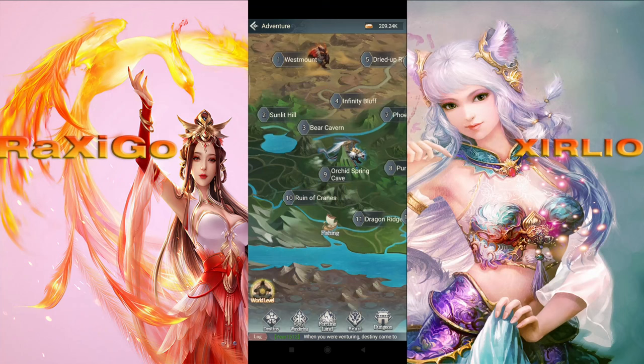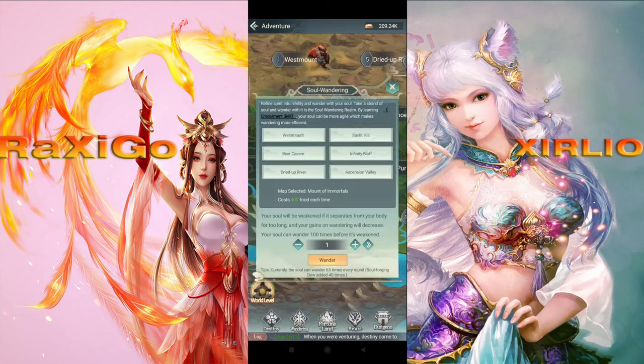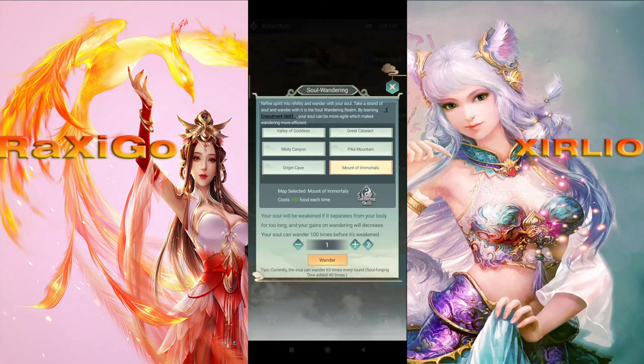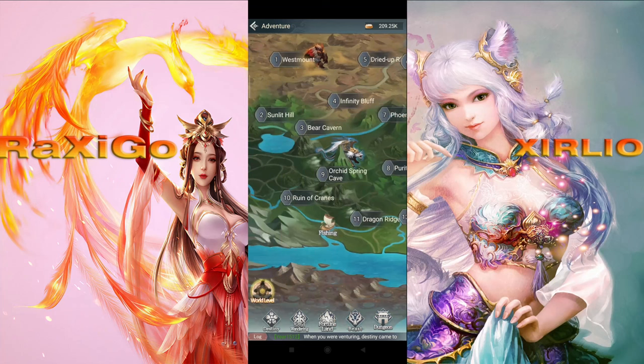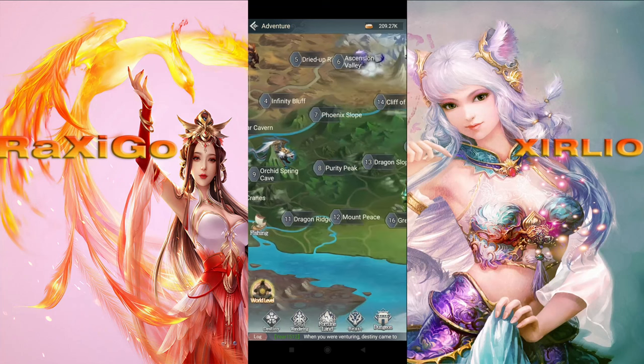That's 40 plus, straight up. Now the reason you want to do Soul Wandering is easy. It's free money, and you get items. Plus, a lot of people have been asking, how do you get pills? How do you get pills though?